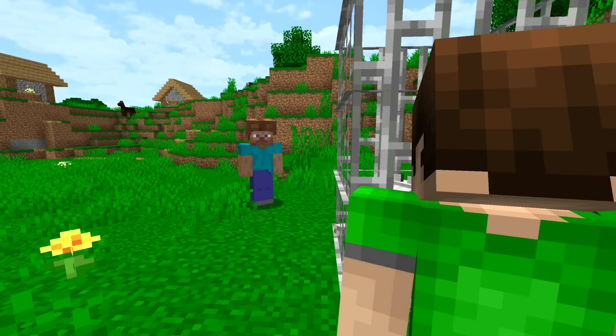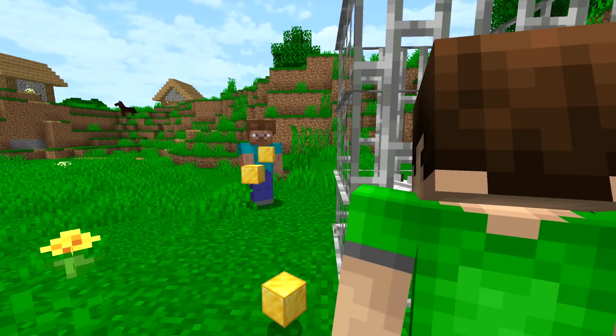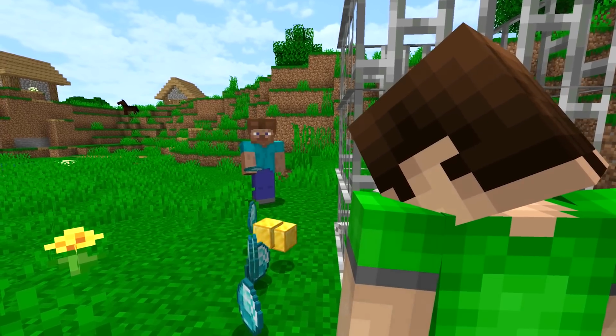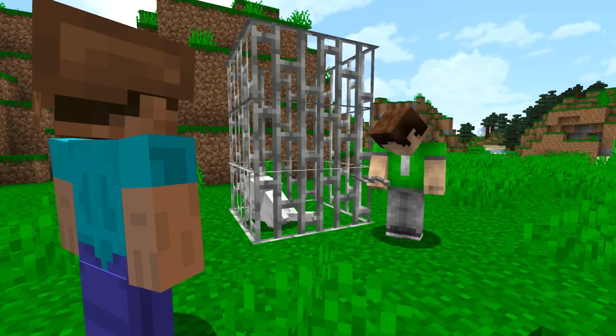It looks like it's working. He wants to save his pet. Sub, you're so cruel. But now you've got pretty much all the valuables of every player on the server. I think you can call it a day.